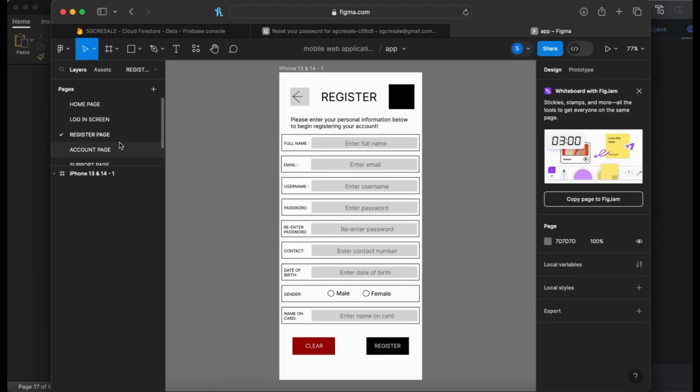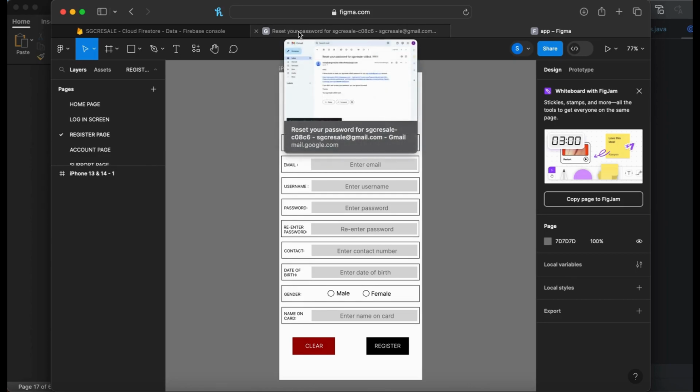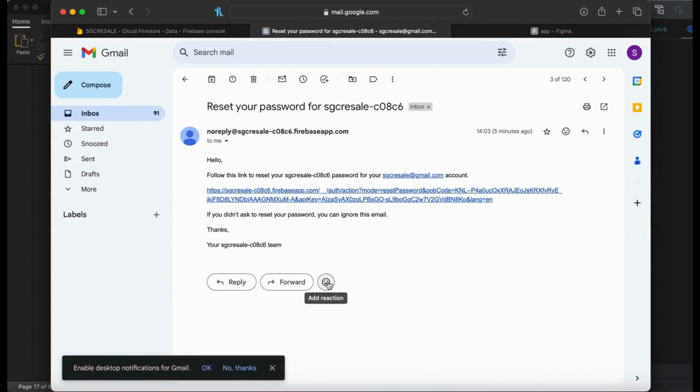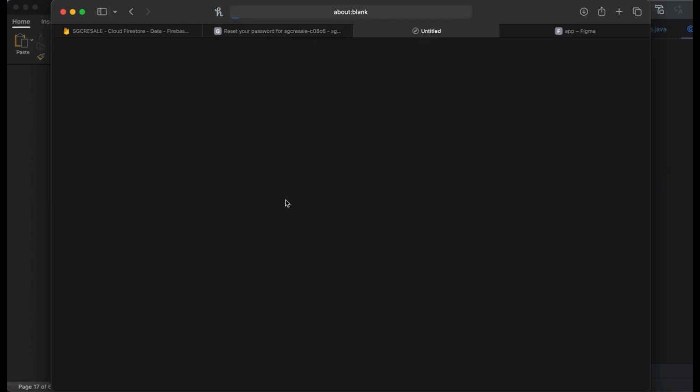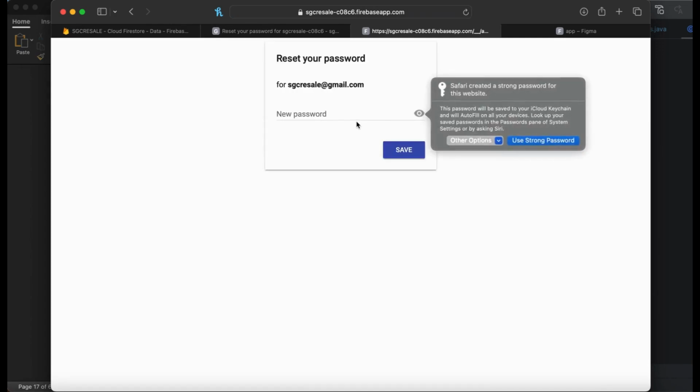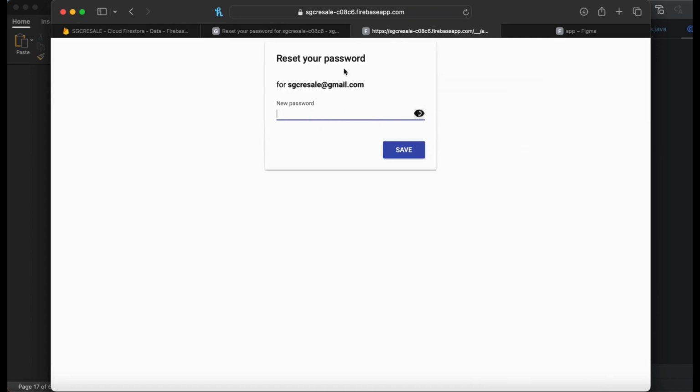just to make sure that it all looks professional. Now, if we go on the app, obviously I'd reset the password link for that account. Now we can see here that the reset link has come up here. So if we click the link, you can then reset the password through that, which is here, just like that.